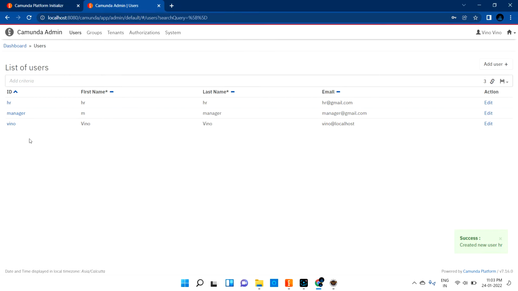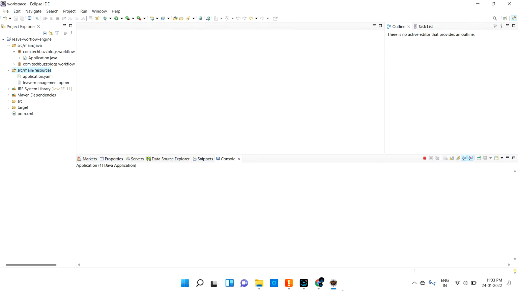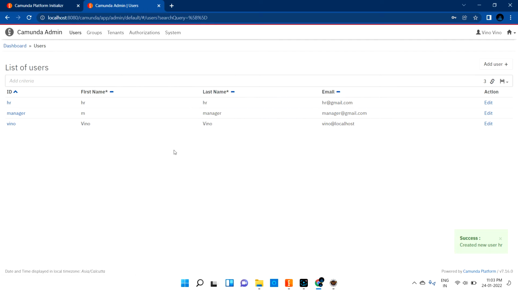Okay, now you can see three different users. Make sure that once you stop your server, these details will go off, as we are running the database in memory. Once you start your server, whatever you are doing will be there. Once you stop the server, all this data will go off, but one will stay because that is done at the project level itself.